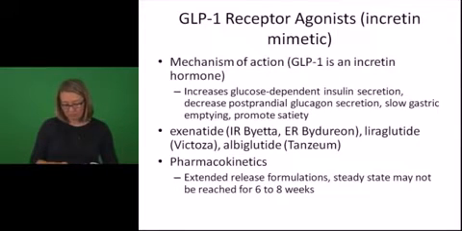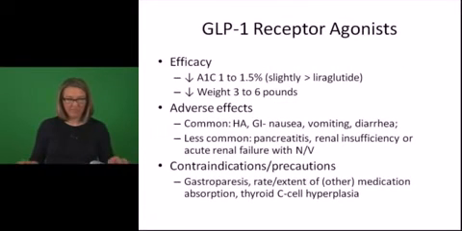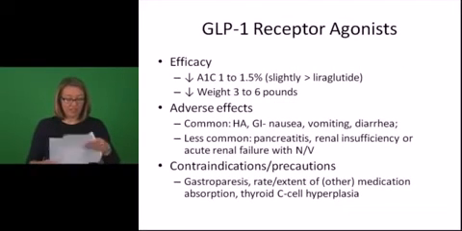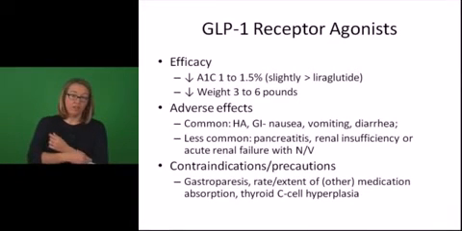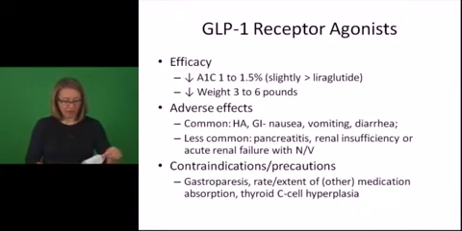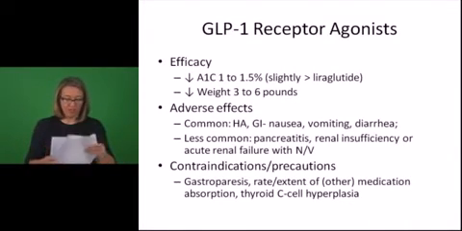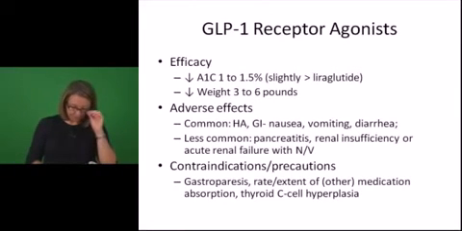for up to 6 to 8 weeks. So telling patients that they're not going to see a full effect in their blood sugars for up to 2 months. So the efficacy is significant, and it can lower A1Cs by 1 to 1.5%. It might be slightly higher with the liraglutide. And weight loss, up to 3 to 6 pounds.